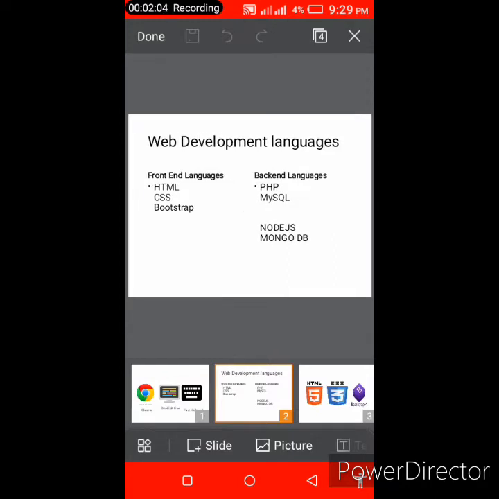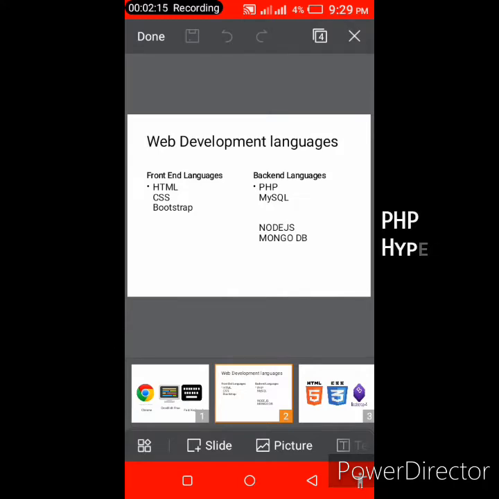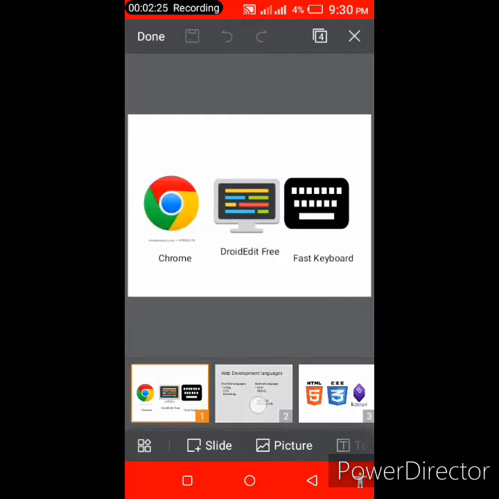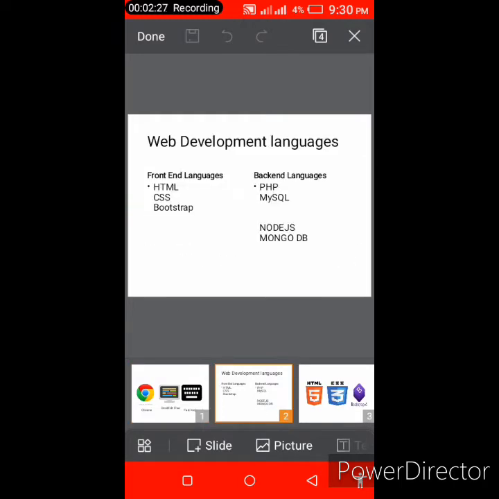Then Bootstrap is a framework that is based on CSS, so it makes it easier for you to write CSS. Once you are done learning CSS, then you can proceed to learn Bootstrap. Then the backend languages that you can have are PHP and MySQL. So see PHP as the engine that powers your car. Just assume PHP is the engine that is needed to power your car, because a car will be useless without an engine. Then this MySQL is a database where you have to store information or data.